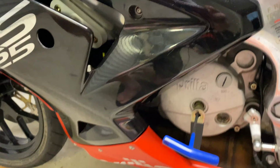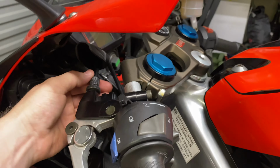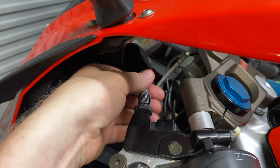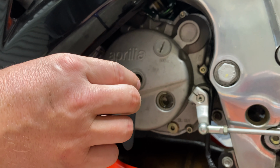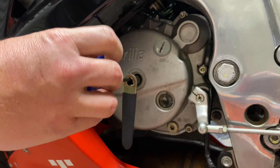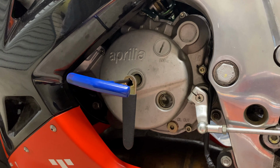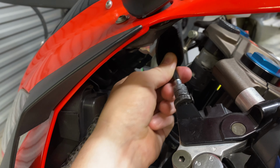And then I need to hold the clutch cable, push the clutch cable away that way. So I need to hold that in that position, keep that held, and then what you would find is as I adjust this Allen key in and out, I can feel the cable moving. That's moving this arm. As the Allen key goes in and out, that moves this in and out. I can feel it.